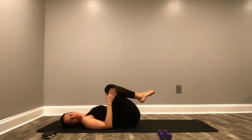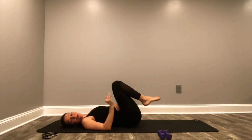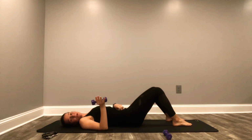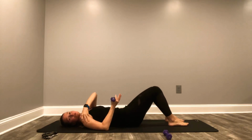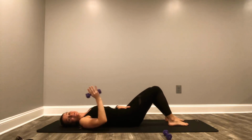Okay, so here's where we can add a weight if you want, but again, you can do the same thing without a weight, and it is still extremely effective. I have a 2-pound weight here. Nothing heavy, nothing crazy. I recommend you don't go any higher than a 4 on this because we're working into that shoulder and it can wear out rather quickly. All right, and we've got a lot of arm stuff to do today.